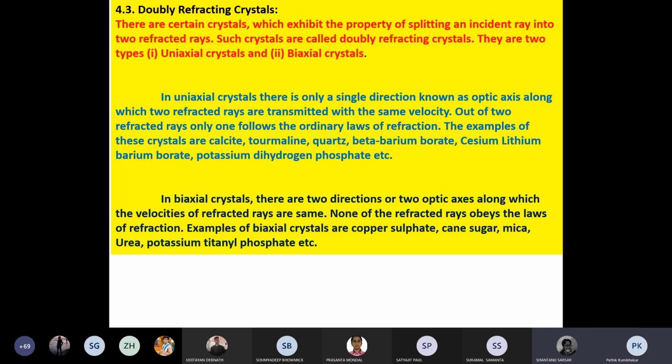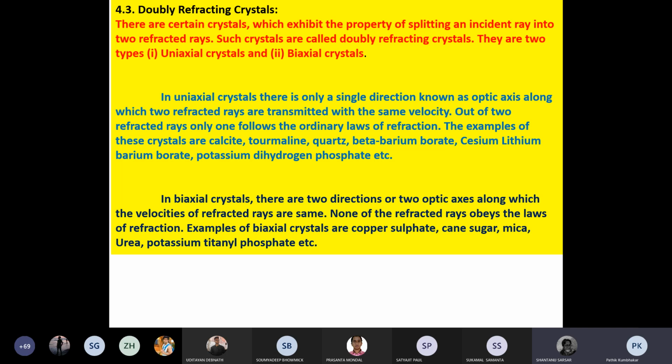Other than the direction of the optic axis, the light rays are separated into two rays. In a biaxial crystal this is a bit complicated, so I'm just cutting this line so that you don't need to go through it, because it's a bit complicated to understand for the time being, as we do not discuss further details. In the case of biaxial crystals, the refractive index behavior is a bit complicated.